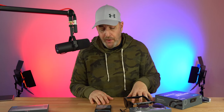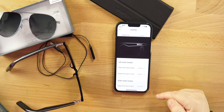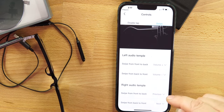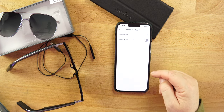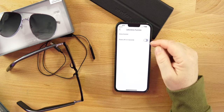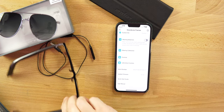The swipe gestures are fantastic and work really well. You can customize the right and left sides, both front and back. On the left side I have volume up and down, and on the right side I have next track and previous track. You can also set up your voice assistant however you want, or use voice control to control the glasses with your voice. There's also a power-off option at three seconds, and firmware updates in the app.